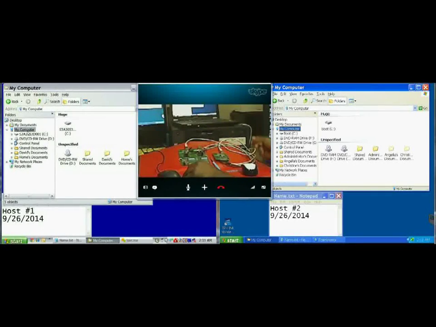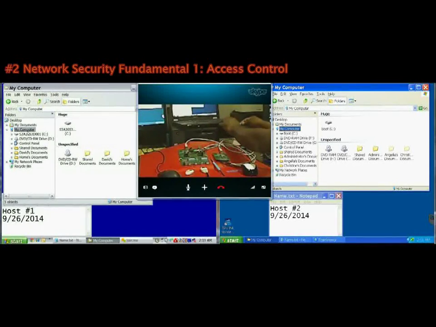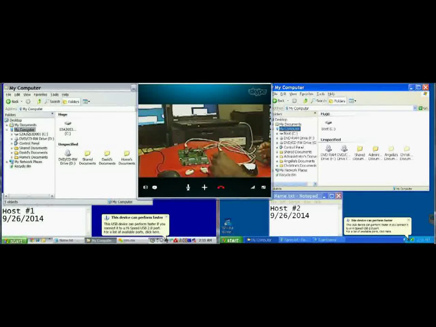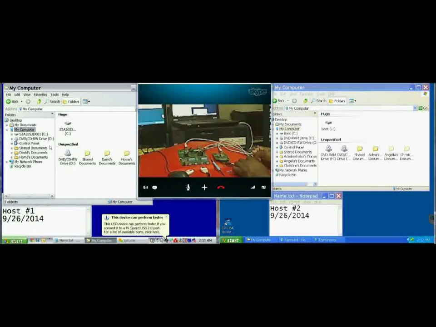Network security fundamental number 1. Access control. We reattach the SAC. We now remove the data paths between the hosts and the devices.